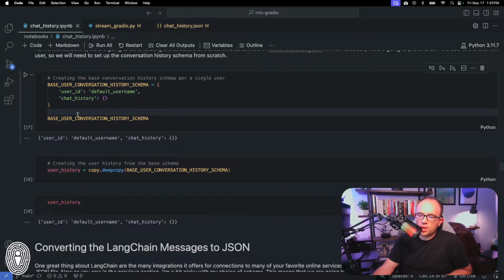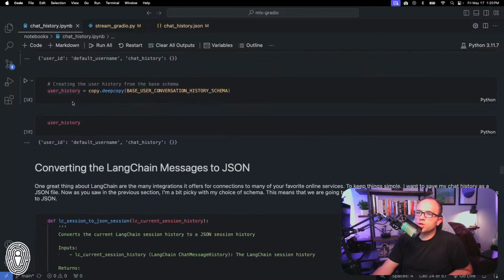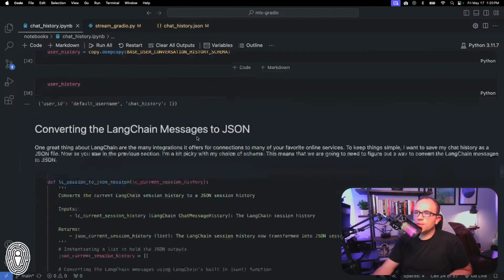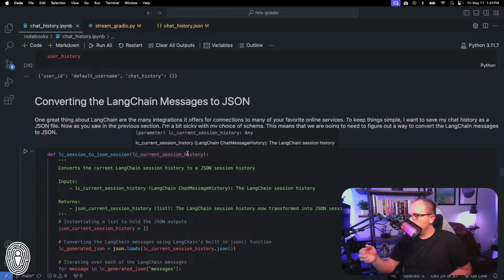So the only way I could get around that was doing this little Python trick where you just do this deep copy thing, and that kind of breaks the dependency, if you will, on the original object here. So that's why we had to do that deep copy. And so moving further on down, the history that is being saved there to this LC current session history object, that dictionary, is being saved as LangChain objects. The LangChain objects are the AI message, the system message, the human message.